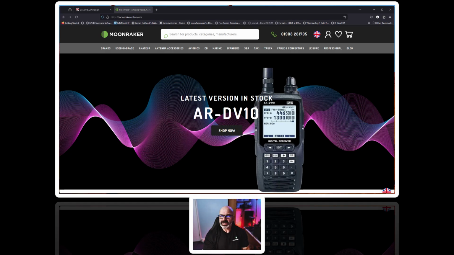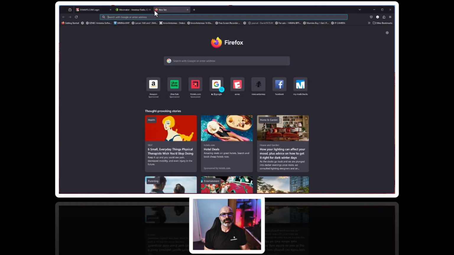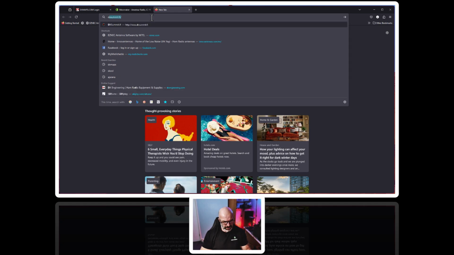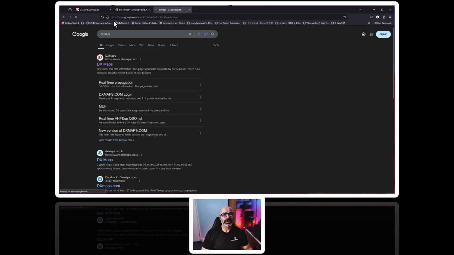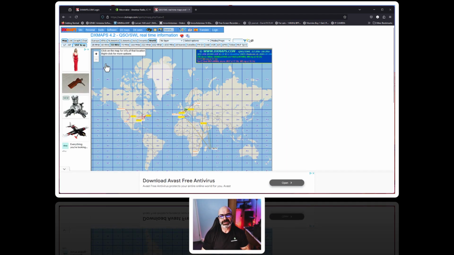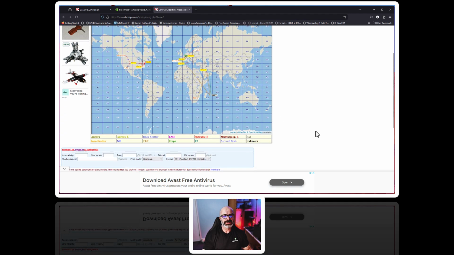So just get myself seated and ready to go and open up on the Moonraker page first off. So let's go to DXmaps. I think with most browsers these days you can just type DXmaps, and if you've been there at all before, it will go straight to it. If not, then onto Google, which is most probably the case that you haven't been onto DXmaps before if you're having a look at this video. So this is what you would see when you first get there.